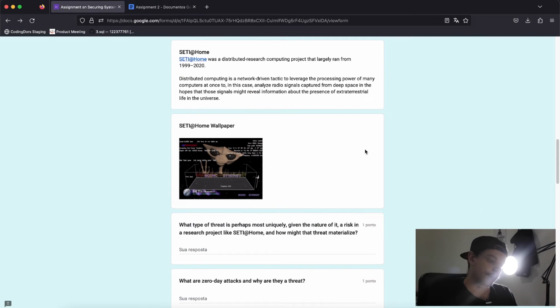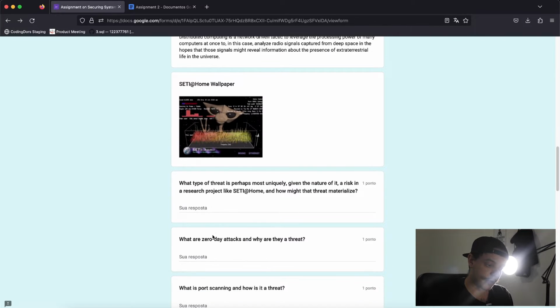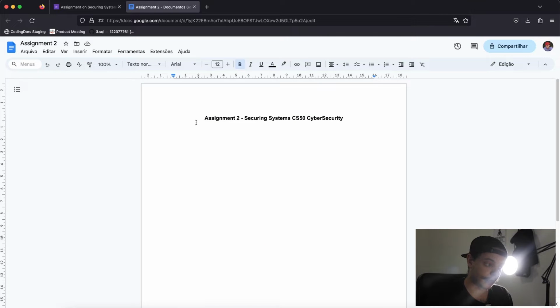Okay guys, just like I told you guys in the other assignments, we have a different way to solve the problem sets in CS50 cybersecurity. We don't solve practical problems in VS Code. For example, we have a Google Form to answer questions about the lecture itself. We are going to solve not in the form directly, but in this Google Doc. So let's create our first question here. Okay, let me change the alignment here, and then let's see.